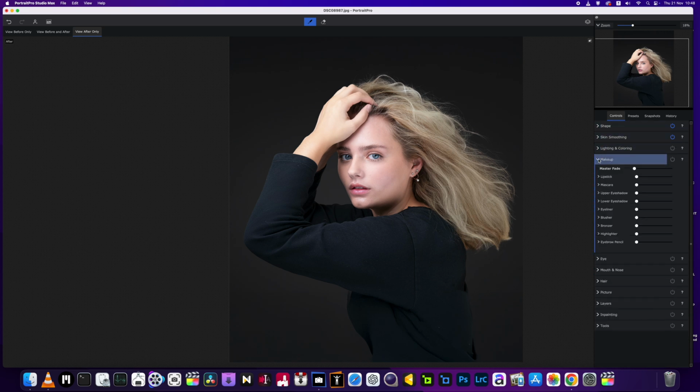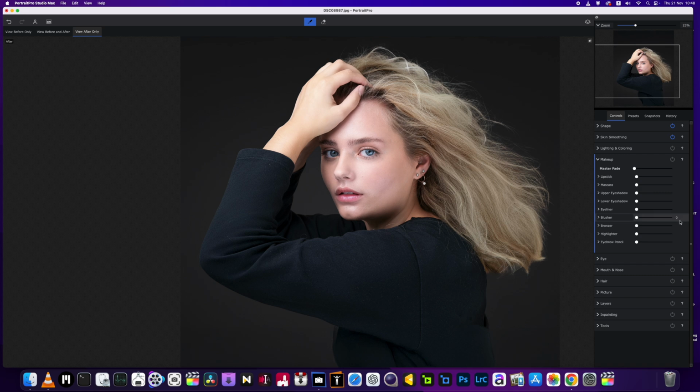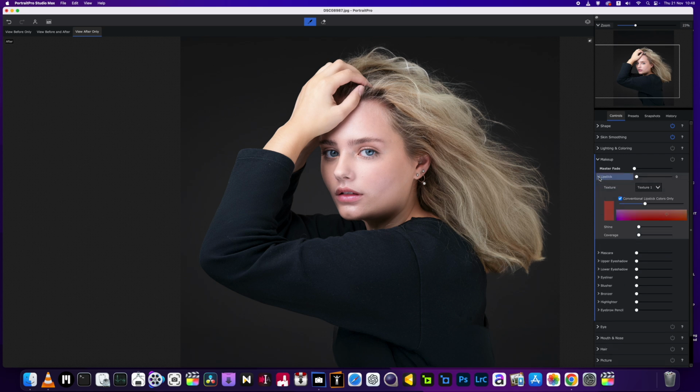Okay, makeup. I've been ranting on about this as well for Evoto for the longest time. Now, you get different textures, etc. But the biggest feature that no one else has seemed to be doing is you can change the colour of the lips to anything you want. Now, this is ideal if you're a makeup artist and you want to try different colours, you've got the palette of everything that you can change in here. And I will just show you that quickly.